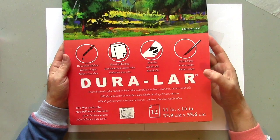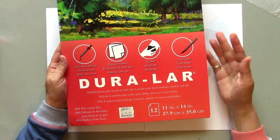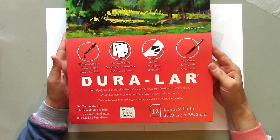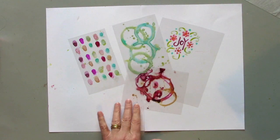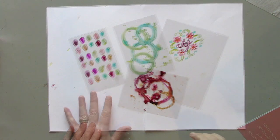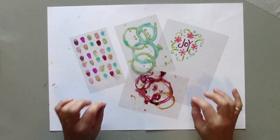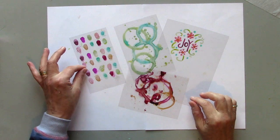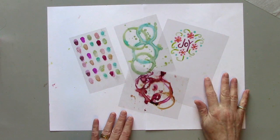Today I'm using some of the Dura-Lar wet media because this takes any kind of wet media, and I'm going to be using some fountain pen inks or any kind of water soluble ink to create these kind of backgrounds which are great for layering in your cards or your mixed media projects. As you can see from my little pre-made samples, you can get a lot of different effects either by painting directly or printing or dribbling or even painting words.